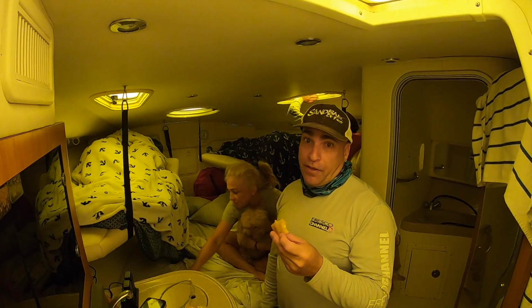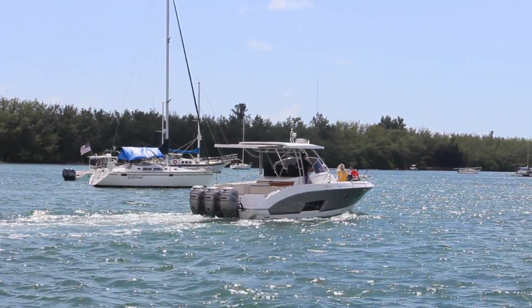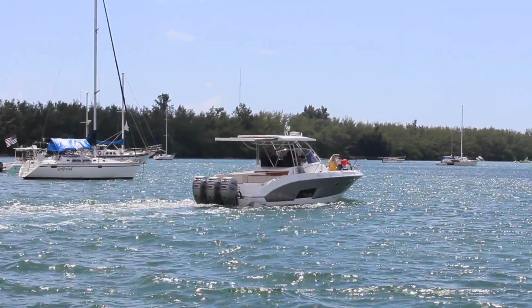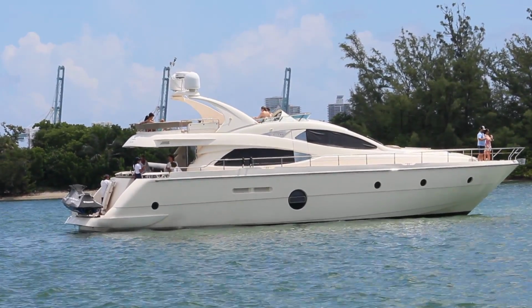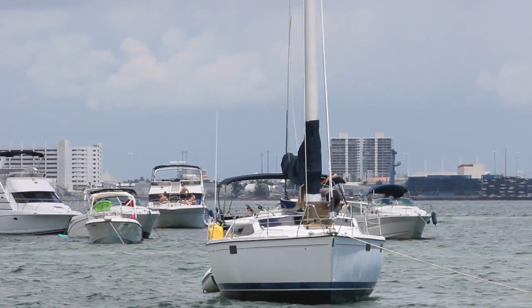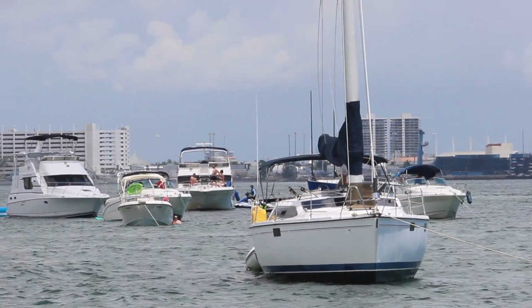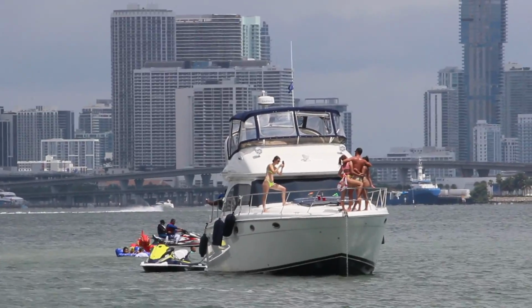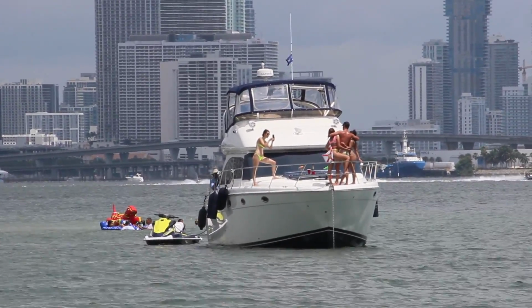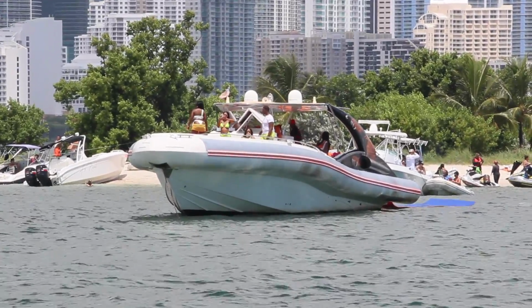So I guess the day's gonna start off slow, like you said. And the same way we're getting up, every other boater in Miami is doing the same thing and finding their spot for the day. And the Marine Stadium is getting to be a very popular spot because the trees around the cove block the wind, and usually people go slow here, so you don't have to worry about the wakes. So it makes it an ideal place to come with a big boat or a little boat and spend the day hanging out. And if you're not familiar with the Marine Stadium, if you've gone to the boat show, it's exactly the same place, except for the boat show they add on the floating docks.